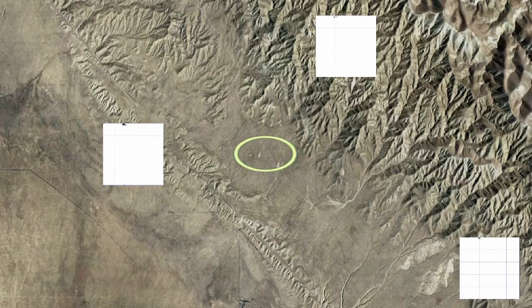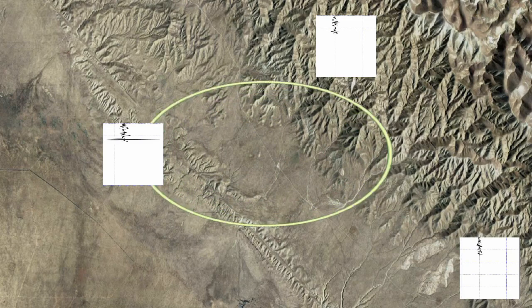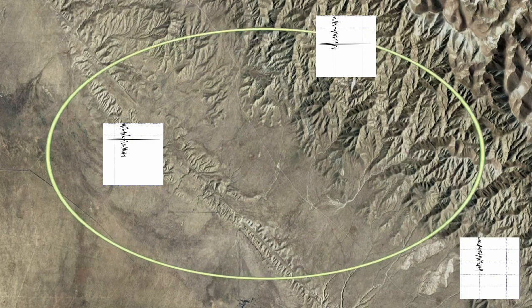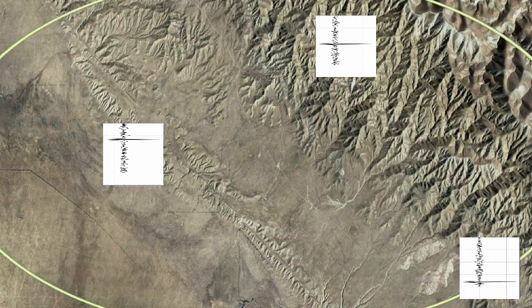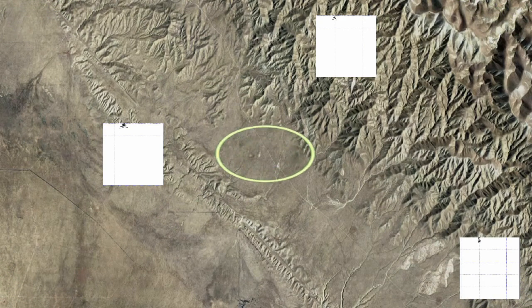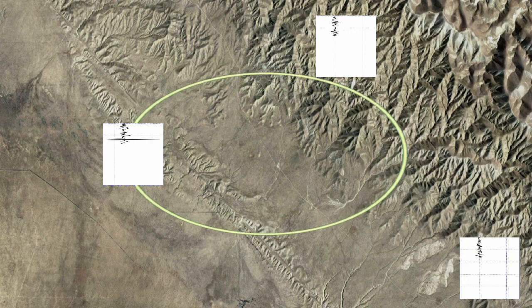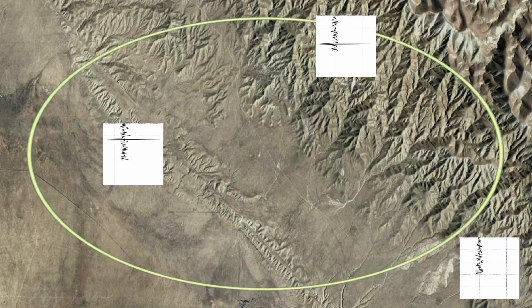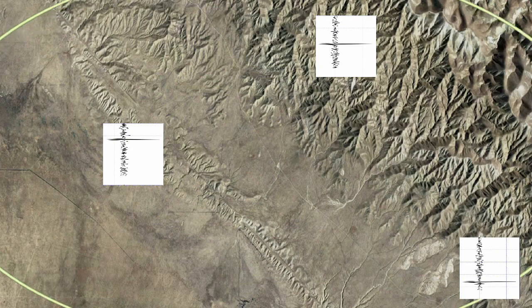So an example of this might be trying to find the epicenter of an earthquake. So some earthquake happens, the wave travels out, and it's recorded at different times at different recording stations. So we can see these spikes occurring at different times on these seismograms. So the measurements here would actually be the times of the spikes. The physics that we try to approximate is the acoustic wave equation, and the observables, the model, is the epicenter of that earthquake.